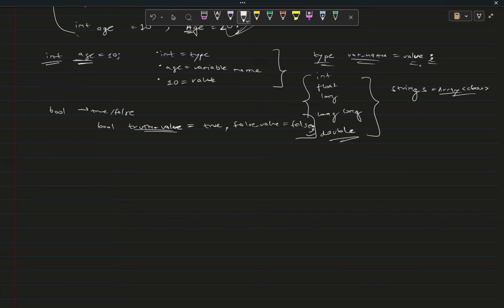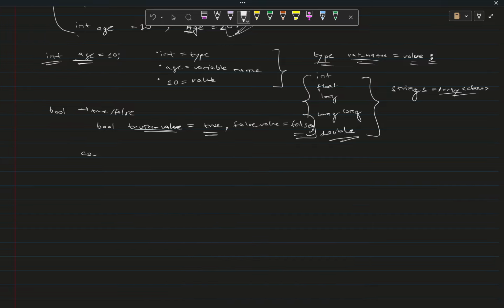The semicolon is an important part. Now, since both values are assigned, we can move on to the next topic. I don't know why I keep saying move on. We move to the next thing about the values stored in truth and false value.